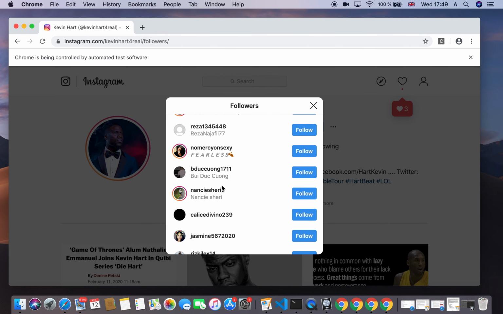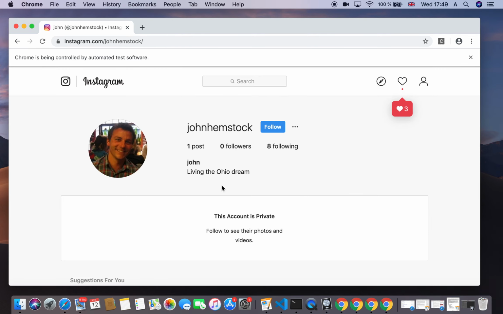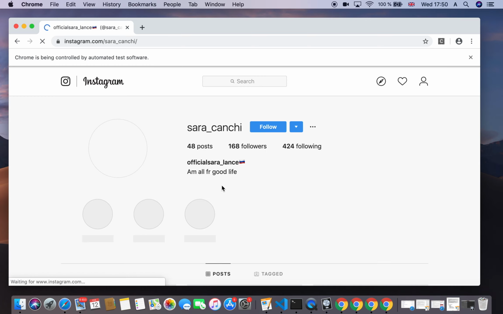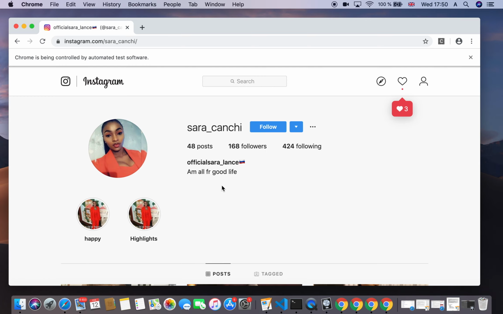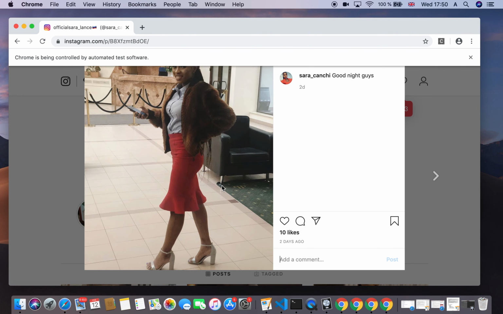So now we're just saving the followers to a variable, and we should skip this guy because he has no posts, or actually his account is private, and we will skip this account too. The private account. Hopefully the next one is not private, so we can just see it working. Okay, and it should comment a little smiley face here. And post.